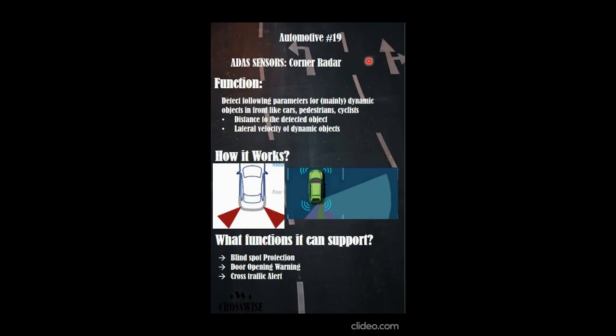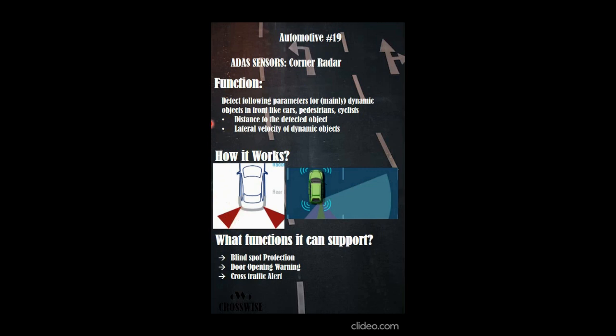Next is the corner radar. Although the functioning principle is similar to the front radar, the purpose of the corner radar is different, especially to detect a wider range. Because it is installed on the corner of the vehicle, it needs to cover the whole blind spot, and compared to the front radar, it scans only a short range. So short range, wide angle radars are used as corner radars.